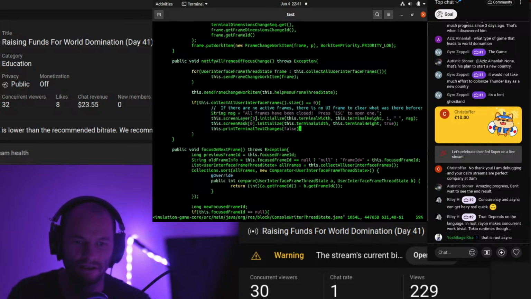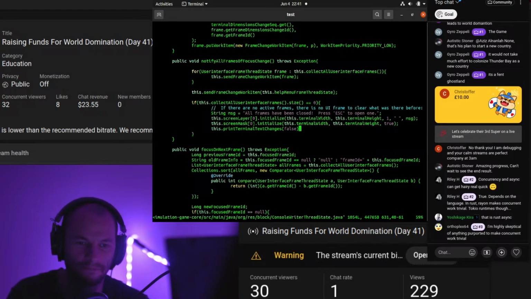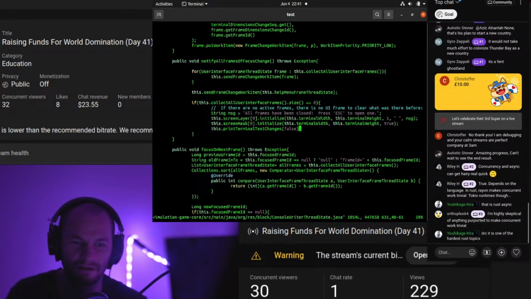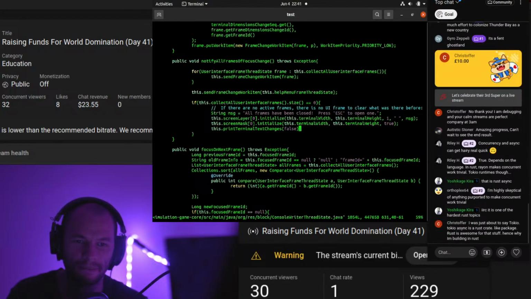That's Rust async? Oh, okay. I'm highly skeptical of anything purported to make concurrent work trivial. One of the hardest Rust topics.